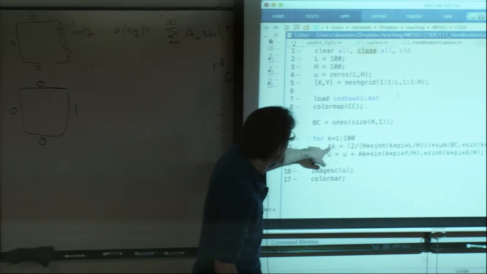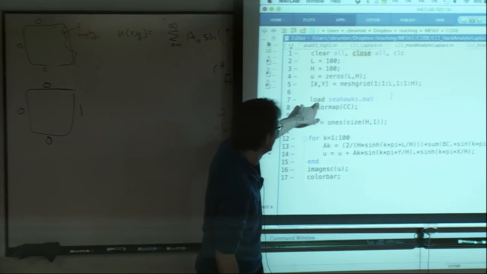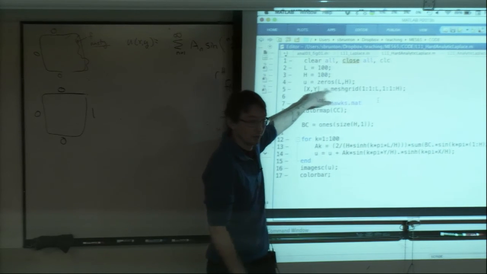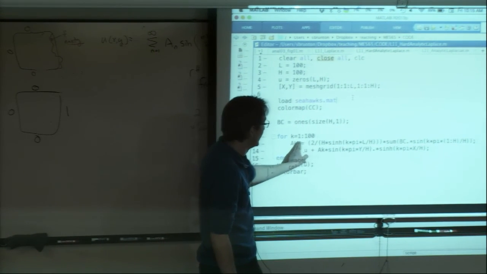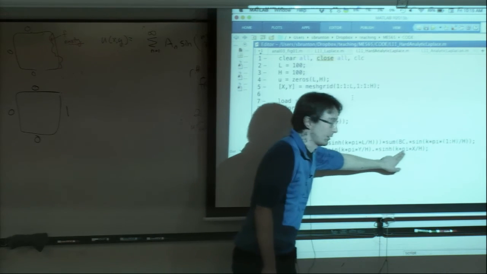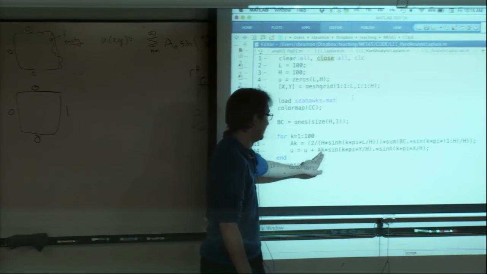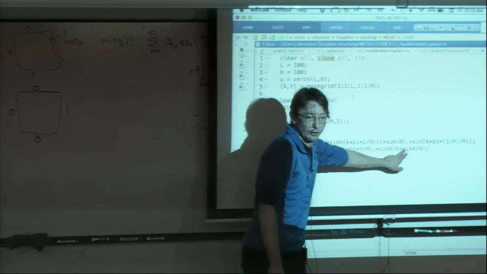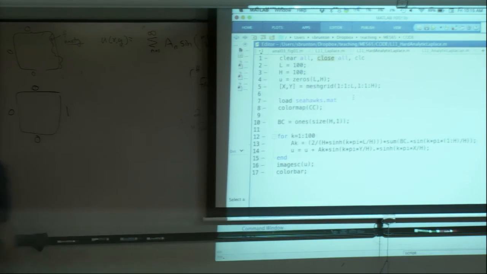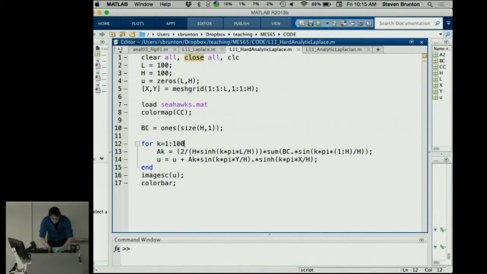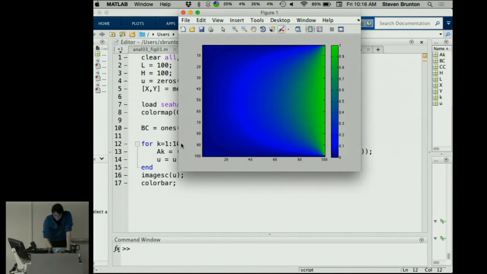And now I'm going to take my temperature distribution, set it initially equal to zeros, and I'm going to add up a_1 times sine of the first frequency, sinh of the first frequency, plus a_2 sine of the second frequency, sinh of the second frequency, and so on for k equals 1 to some number. Let's try, okay, I'll show you the final answer. I'm going to add up all 100 of these Fourier modes. And I get exactly the right temperature distribution that I would expect.